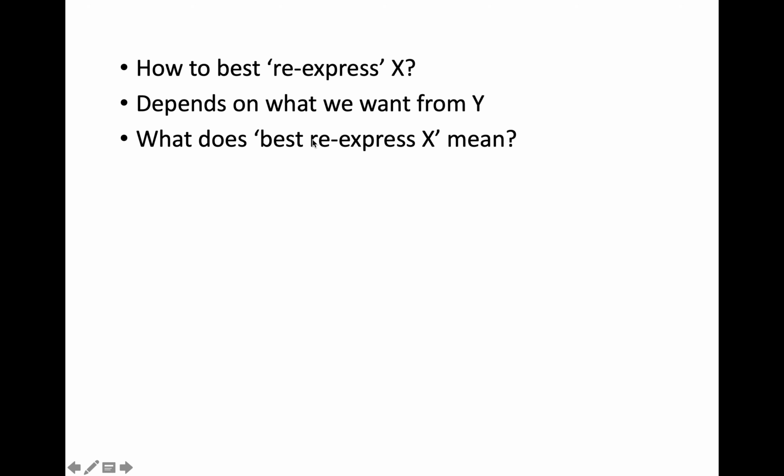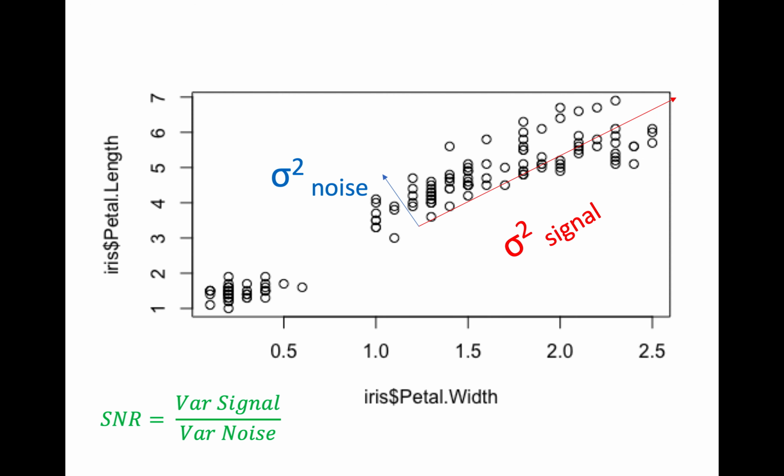Okay, so if I want to best re-express X, that means I want a Y matrix that describes the highest amount of variability in the data. And that is called the variance. So we're going to use the variance to work out this new axis. And we're going to do it like this.